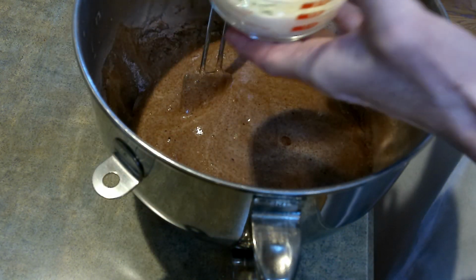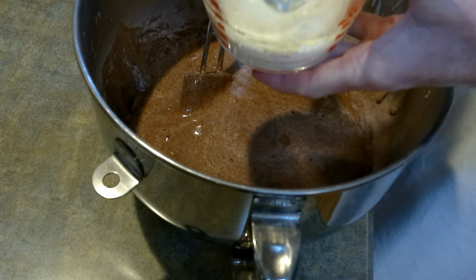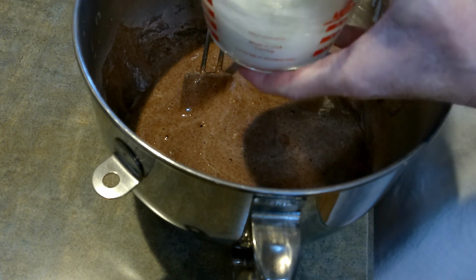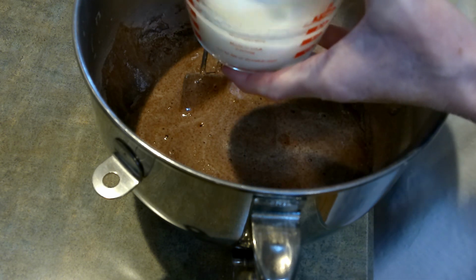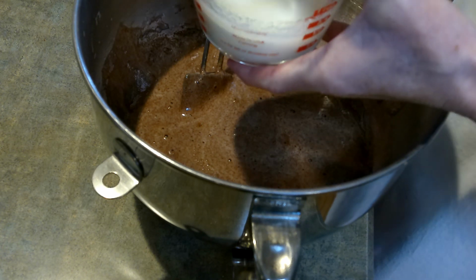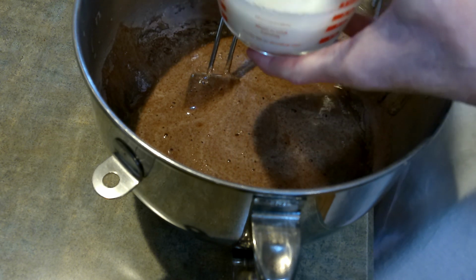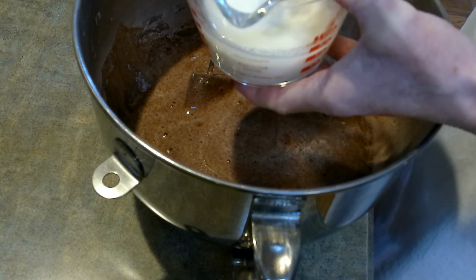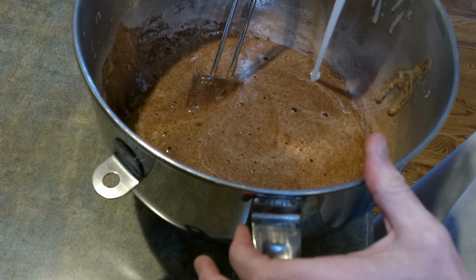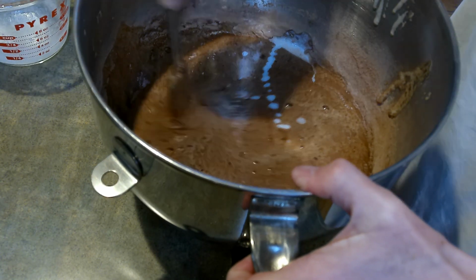And in my cup here, I have a 1/4 cup of vegetable oil and 6 tablespoons of buttermilk. I didn't have buttermilk on hand, so I just used milk and vinegar. You could also use lemon juice. So you just do a cup of milk to a tablespoon of vinegar or lemon juice, and that gets that nice little bit of curdle that you want in buttermilk. So you can make a little substitute. And this, I'm just going to also gently fold in.